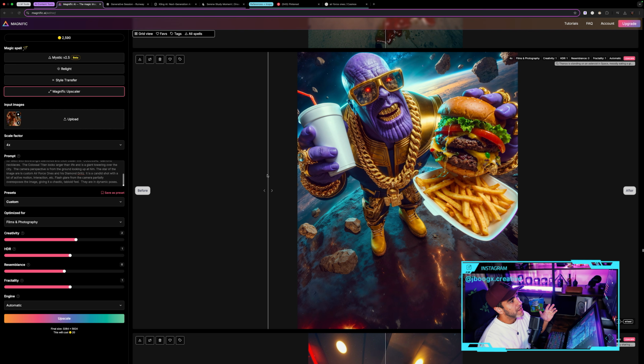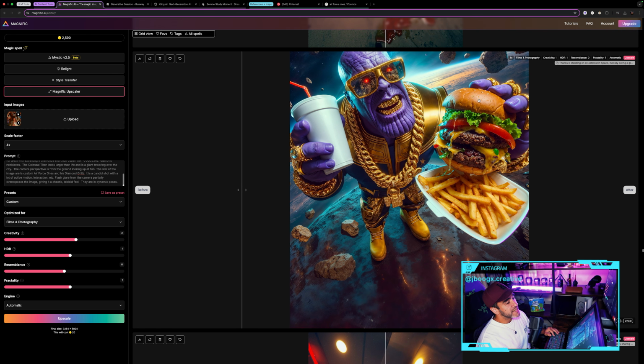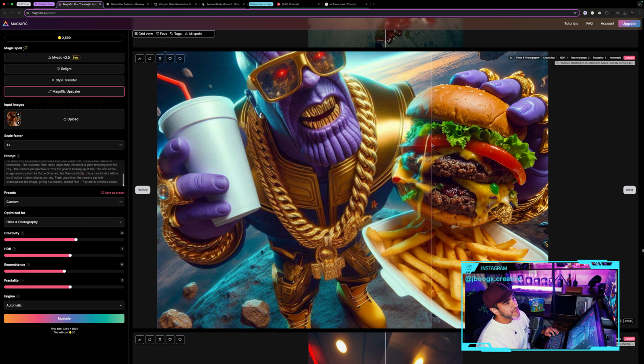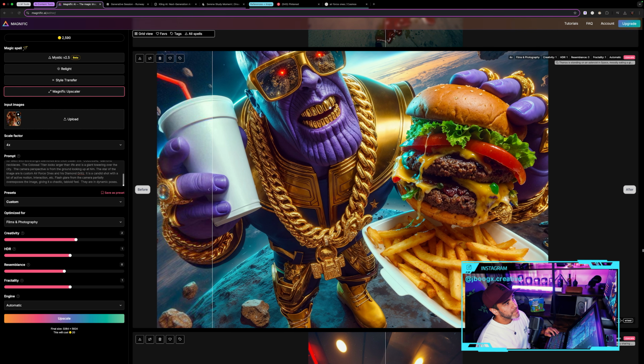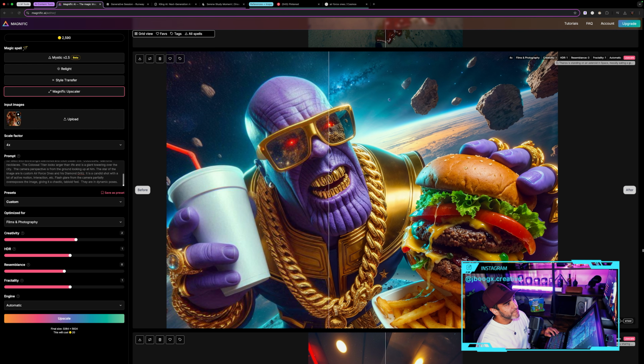It takes everything from being smooth and kind of blurry and fuzzy to super, super detailed. Look at the detail in the burger and in his face. Look at the difference in that.